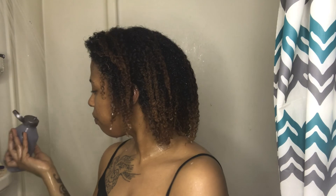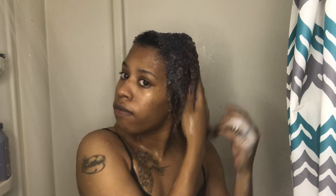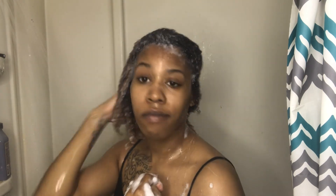It has no sulfates, no mineral oil, and no petroleum. The shampoo is very thick and creamy, which I love, and immediately it starts to suds up. It's making my finger detangling process much easier — very easy to comb through. My hair feels so moisturized and clean, and I'm not getting that stripped feeling at all. It's just running through my fingers and through my hair so smoothly.